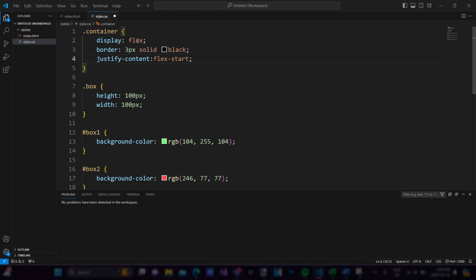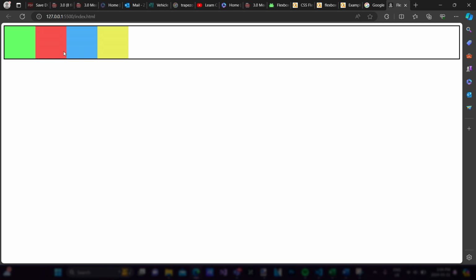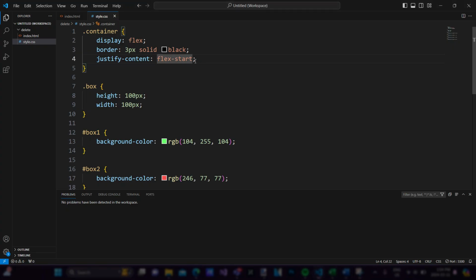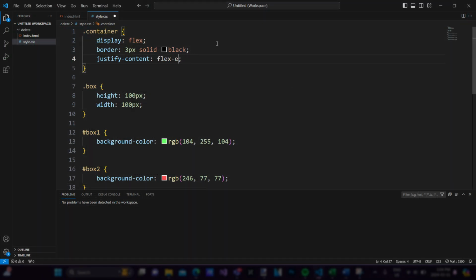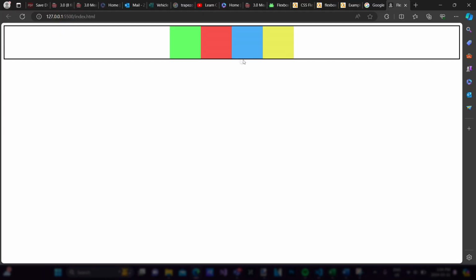Flex Start is the default one. And as you can see, it doesn't change my website because it is already set to that. Flex Start means start all of the items in the Flexbox at the front of the Flexbox, the left. We read left to right. You could go Flex End, and that's going to push them to the right, the end of your website. Flex Center, just Center. Very useful one. That's going to put everything in the center of your div, or your Flexbox, sorry.